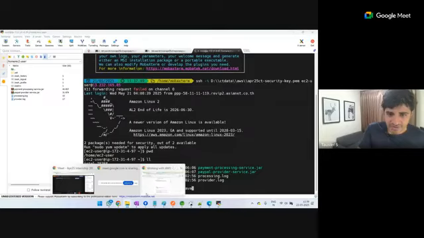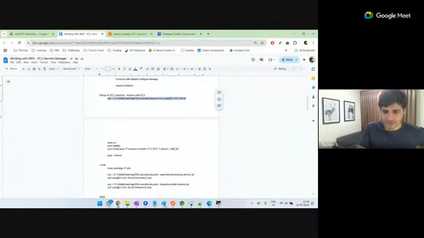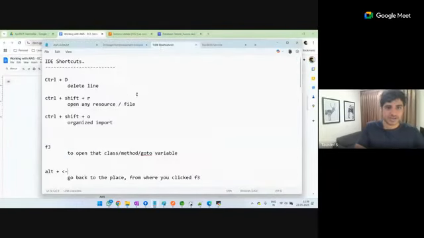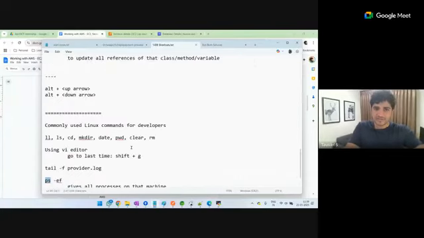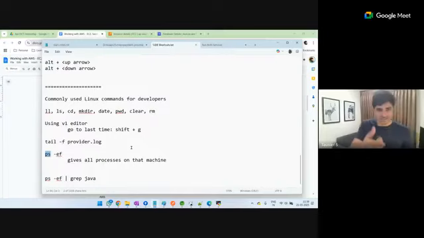Let me open here. Where are our notes? Okay, Control F, ps. Just see, in previous sessions we applied these basic few Linux commands there. ps -ef, grep java. There are multiple other commands which we'll be needing.